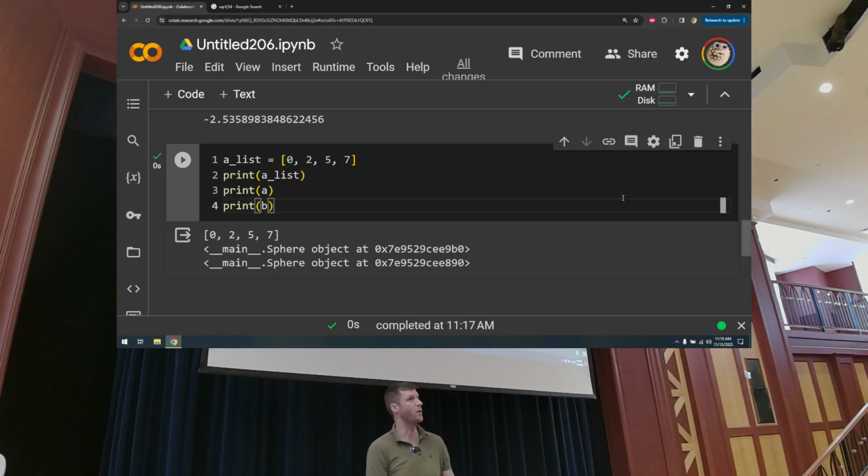So instead we override that method we got for free. We write our own repr. That basically tells Python, ignore the one I got for free, use this one instead. And that lets us define, if I print out a sphere object, what do you want it to look like?